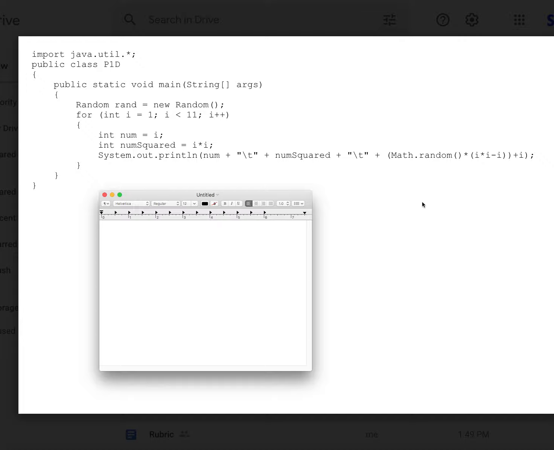Now the problem here is the 3rd column. So what she's doing, or what most of you guys have done, is you took Math.random, and let me increase the size. So you took Math.random, and then you multiplied by, well, not all of you, but a lot of you got this wrong, times 4. So we're doing the 4 times 4, and then we're taking that and we're subtracting 4. That's what she's doing. And then after we finish that, then we're adding 4.